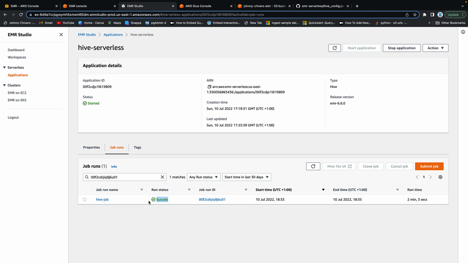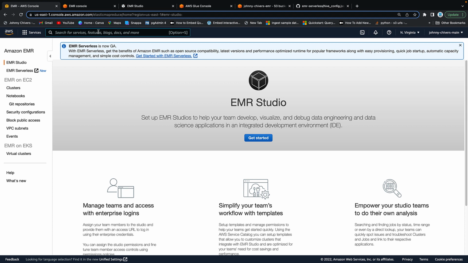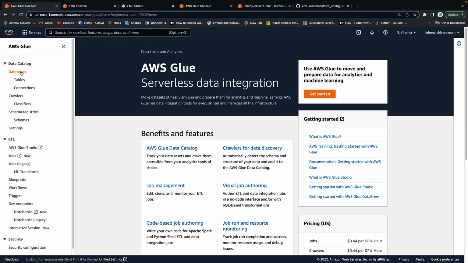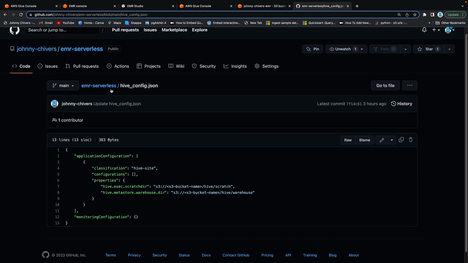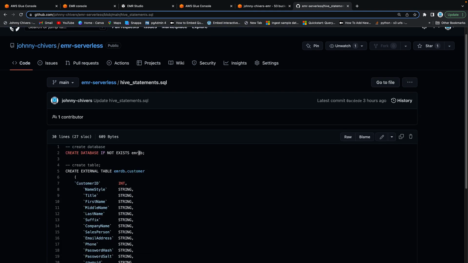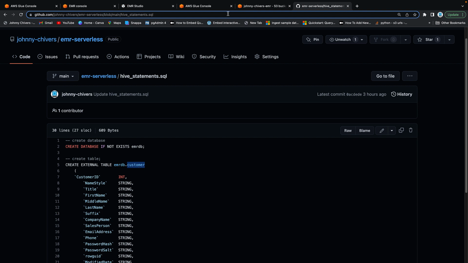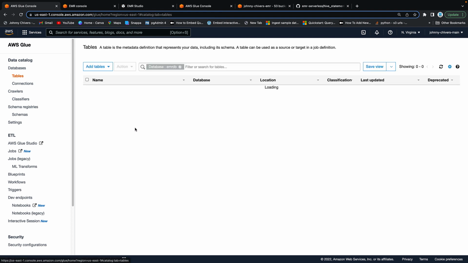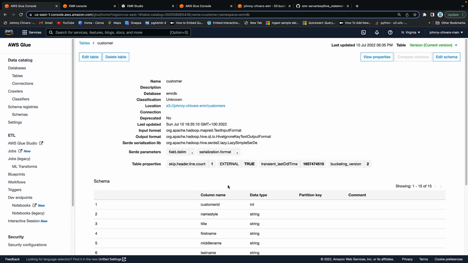So what we can do now, we can actually go look at that table. I'm just going to jump back out onto the main console page and go to Glue by typing in Glue. Clicking on Glue. Then if we go to databases on the left-hand side once it loads, and we look at EMR DB, that's what we actually created in that script. If I go quickly to the script, you'll see that we created a database called EMR DB, and then we created a customer table in that database. So EMR DB right there, click into it, go tables in EMR DB, there's the customer table. So if we look at customers, we've actually created a customer table.